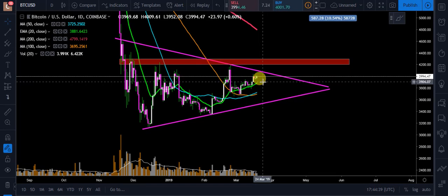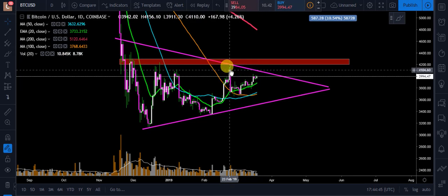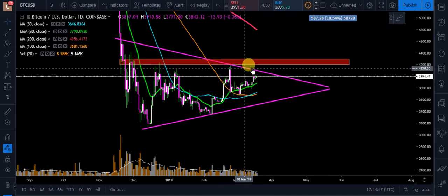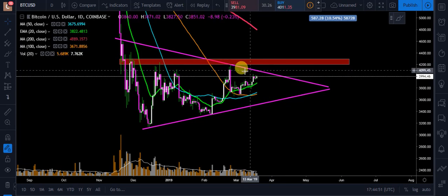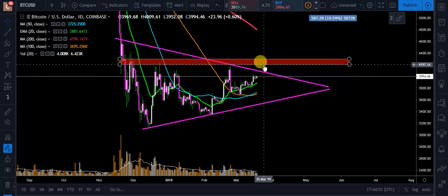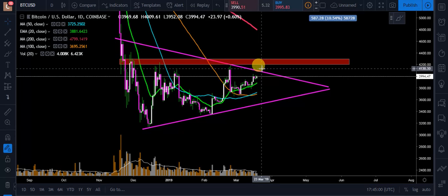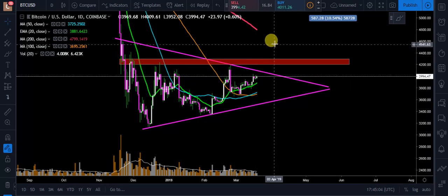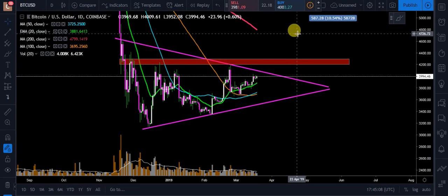But we're running into a point now where we're either going to lose that 20 EMA, or we potentially could fail up here at this trend line like we had here where we wicked up to it, or we're going to get through that. When you break out of these trend lines, like this overhead one, you want it to be on volume. There's a lot of false breakouts, so really pay attention to volume. Make sure it gets through this trend line and has a nice close up above it with good confirmation. And pay attention to whether we run up and then have a pullback onto it before we run further. That's an option.